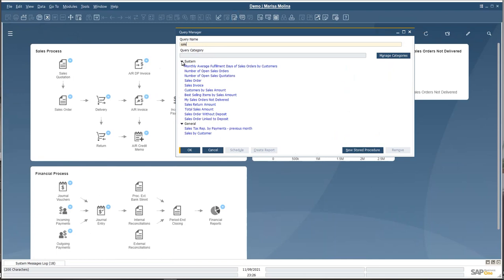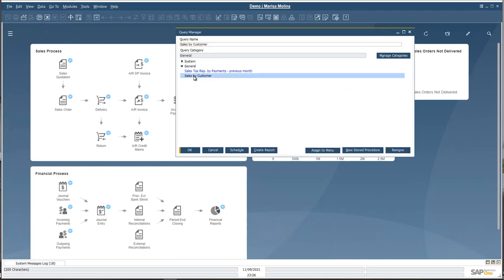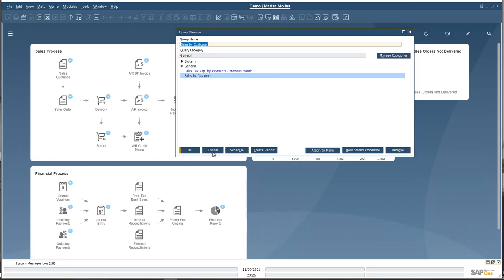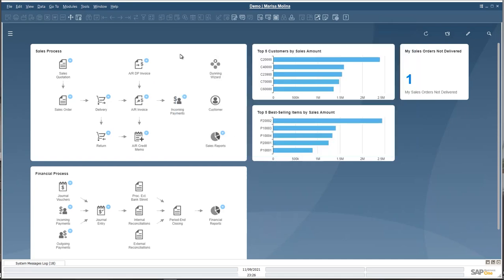But actually it is not from the system. That's going to be this one, let's say. So I could just go in here and just remove it. Okay. And then I will refresh my menu just to remove it from there. But that's how you will do it. So basically that's how you can add menus to the main menu, I'm sorry.